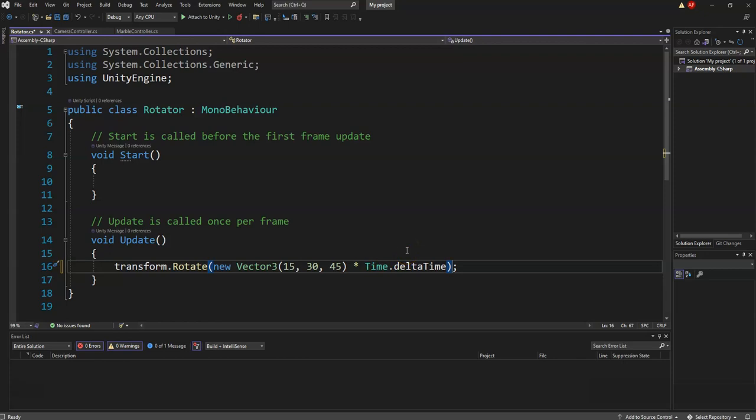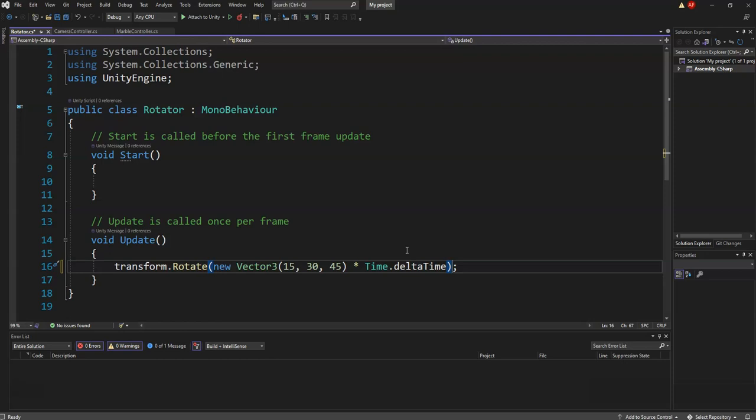What it does there is allows us to almost use a regular clock to monitor how fast this should be rotating. Like I said, we're going to do this to the player as well. The trouble is every computer, every device could run the game at a slightly different speed. You might have a really fast computer and the game is going to run extra fast. You might have a slower computer, the game is going to run slower. So to try to maintain consistency across devices, we multiply this by Time.deltaTime. So the rotation on this device of this object is going to be the same as the rotation on another device.